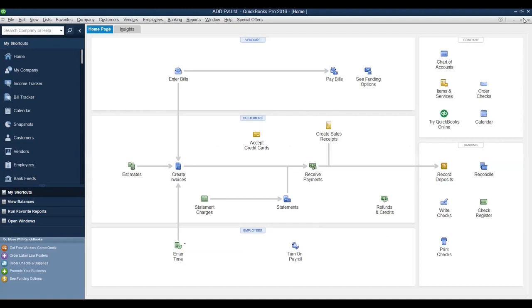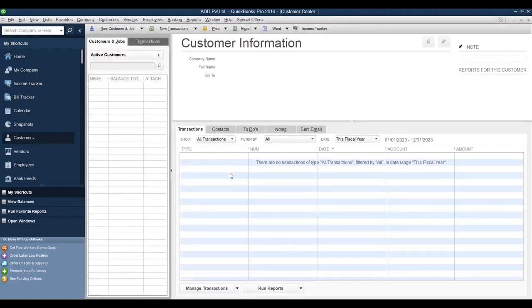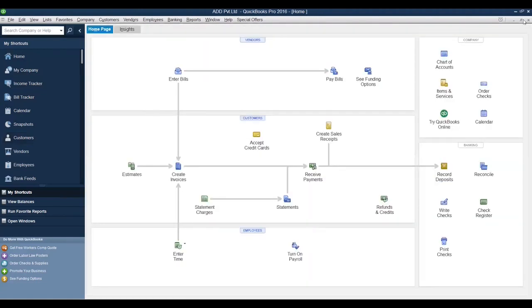If not, there is another way to enter the customer center. In here, on the left side, you can see customers. And click customers. Again, you can go to the customer center. And also there's another way to enter customer details.